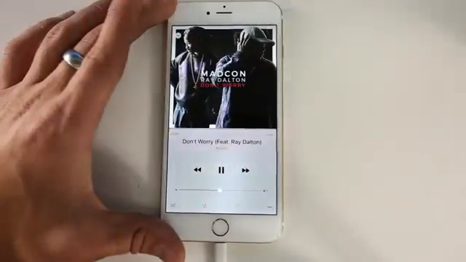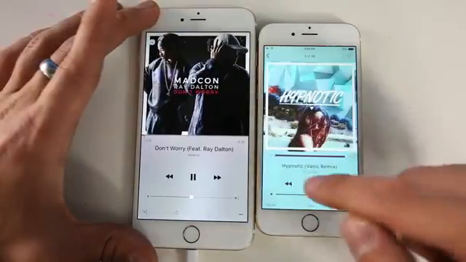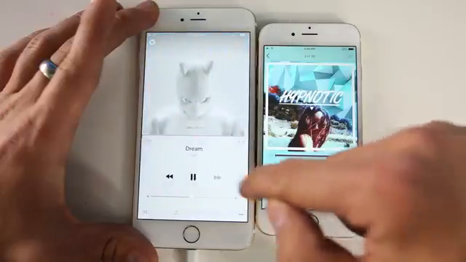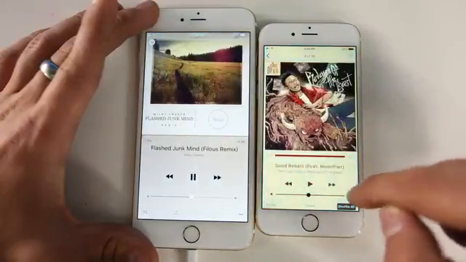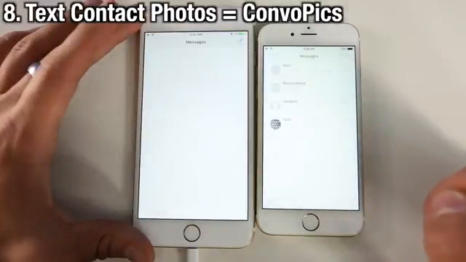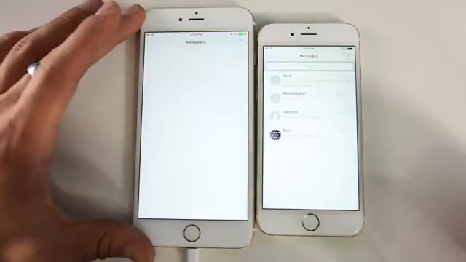Now this one is in the new music player, available both on iOS 8.4 and iOS 9. It changes the color of the music application depending on the album art. So it's a little more subtle in iOS 9, but it's certainly there. It adjusts depending on the album art. And this was one of my favorite tweaks in iOS 8. I'm glad Apple's adding it though. Originally an iPhone 6 Plus feature, the ability to get a contact photo in your messaging application has been filtered down to the iPhone 6, also known as Convo Pics on the jailbreak.